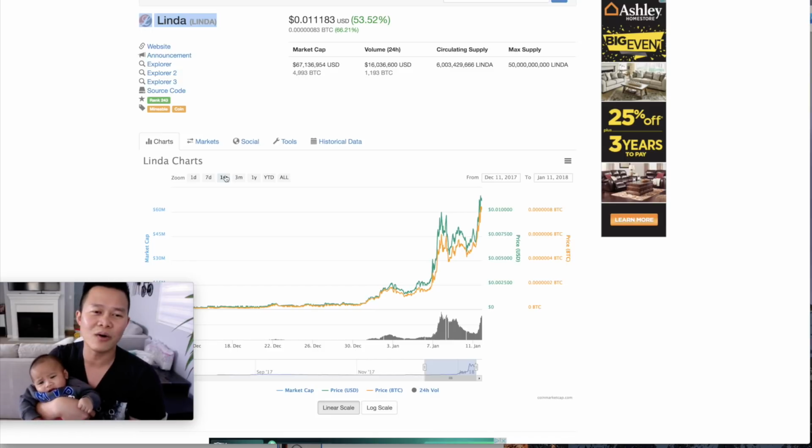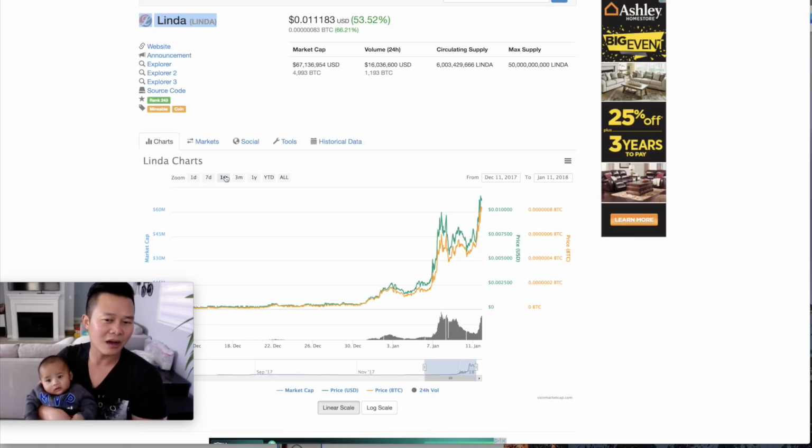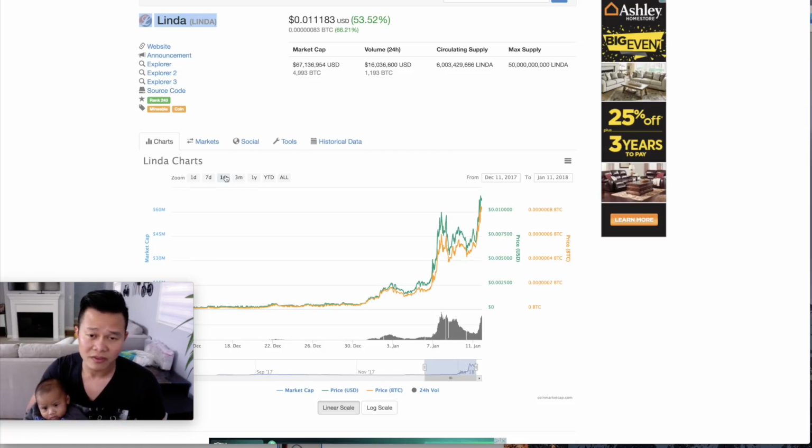So I think with any coin that's below 1 cent, there is a larger risk factor. But again, the risk factor is minimized because of its growth potential, and the fact that you're diversifying your portfolio makes it hard for you to lose your money, even though you can, of course, right? But you have a few other coins that will probably do well, that will kind of balance and pick things up. And within the volatility of this market, you can make, not 2 to 3 times, but 10 to 15 times your initial investment. So it's easy to take the $30 and grow it to 10 times that $30, which turns it into $300. And then if you lost the other 60, it would have still been okay because you just tripled your money.